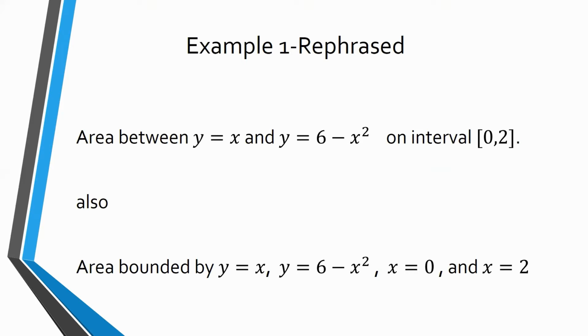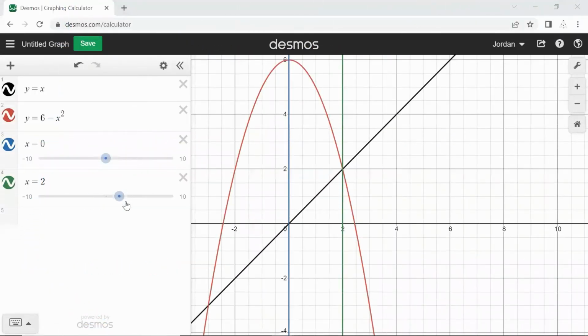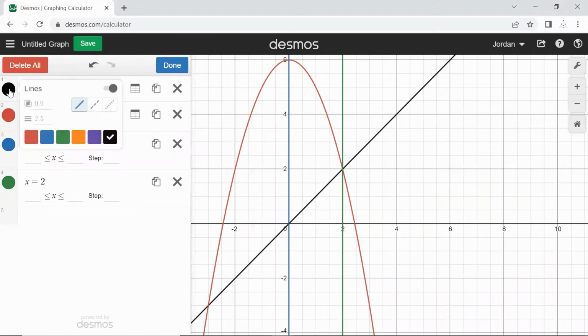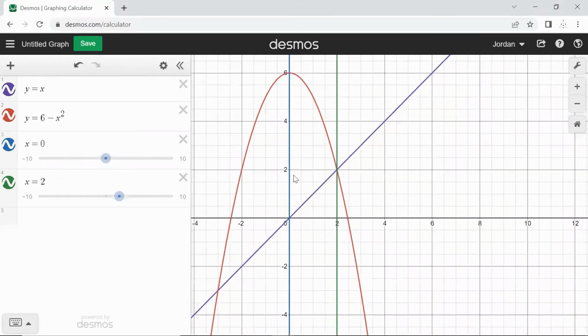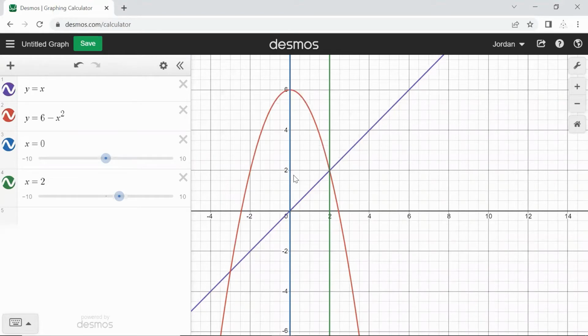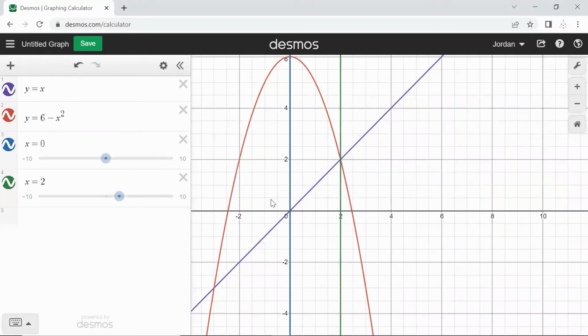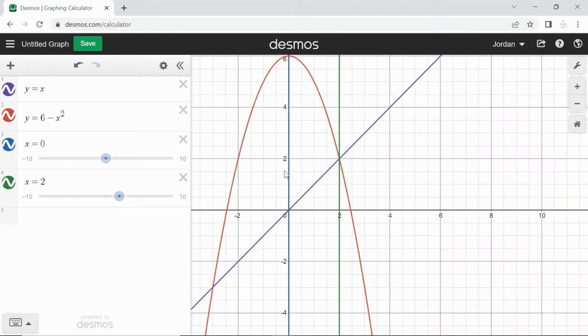Let's go ahead and graph that just so I'm clear. When I graph the four curves, you can see that they cross all over. And you say, well, there's actually a number of different finite regions that this thing bounds. But we are looking for the region that's bounded by all four. In other words, the region that touches all four of them.